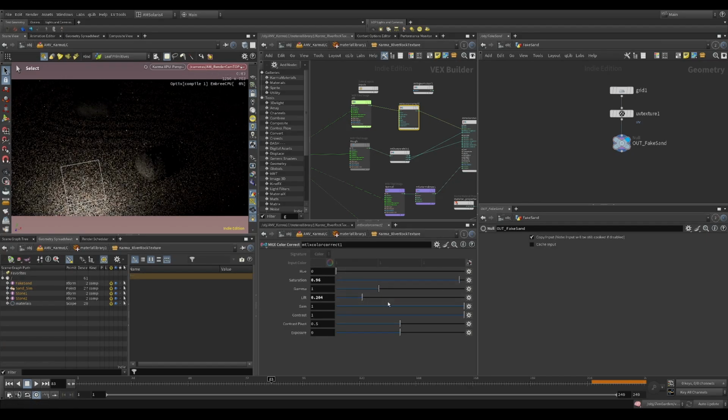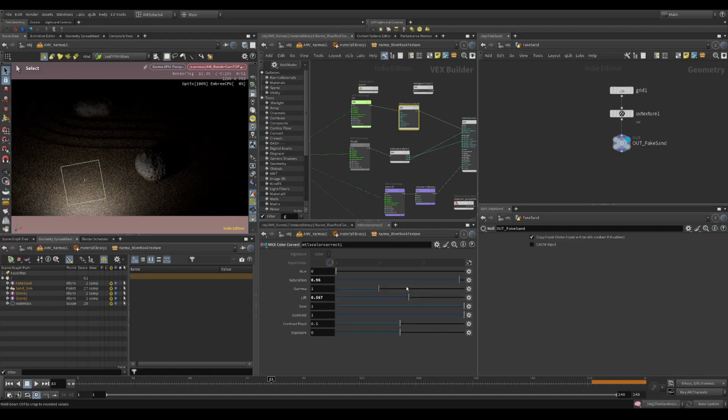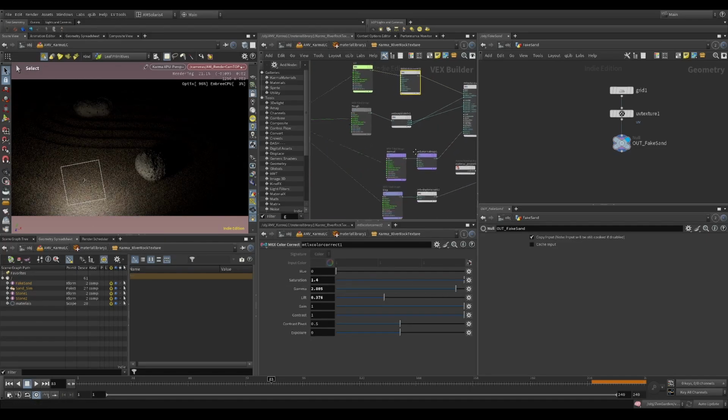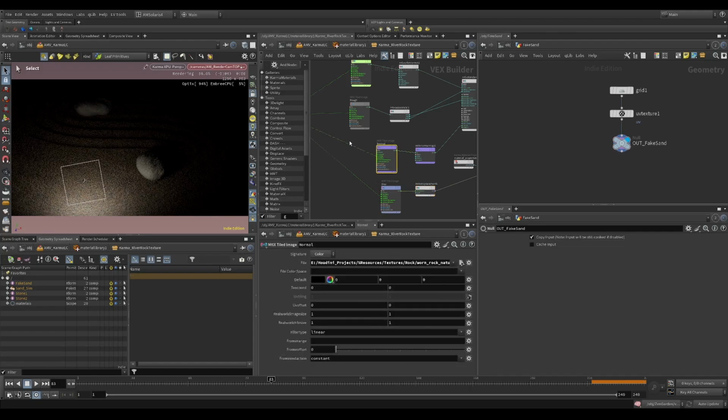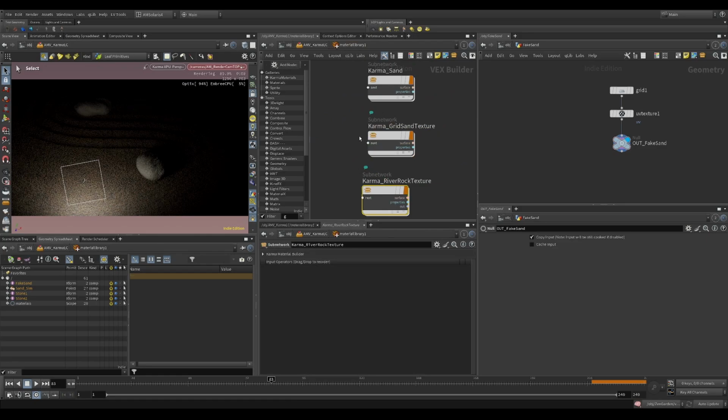Or maybe leave the saturation, just lift it up. Or gamma. 1.5 maybe. This too strong. Oh yeah, better, way better. Alright, good.